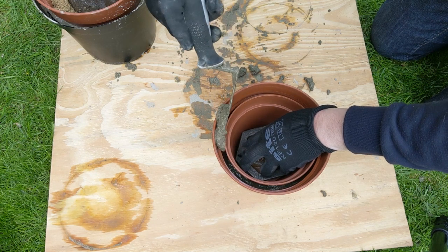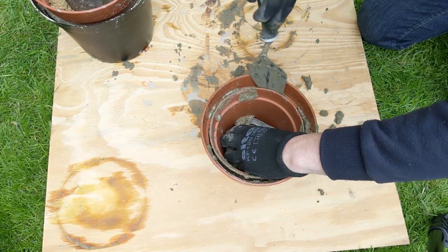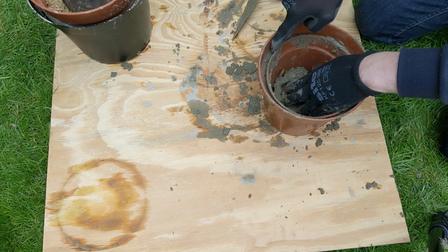Once you've got your inside mould inserted, you're then going to want to go round gradually pouring the concrete down the sides. My moulds were quite tight so it made it quite hard, but you've got time when you're working with concrete, so I just slowly went round adding it in, turning my pot as I poured. Once you're up to the level you want your plant pot to be, you can just clean that off using your finger or the back of a trowel, whatever you can get in there.